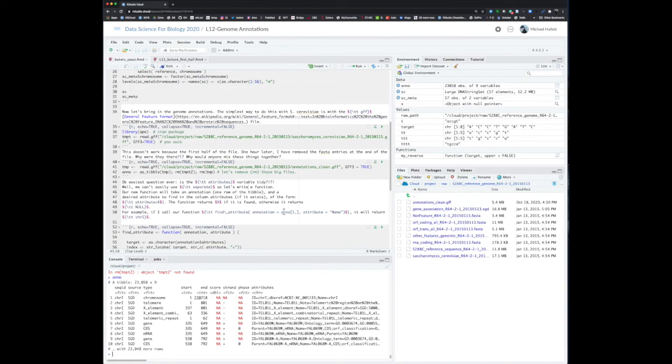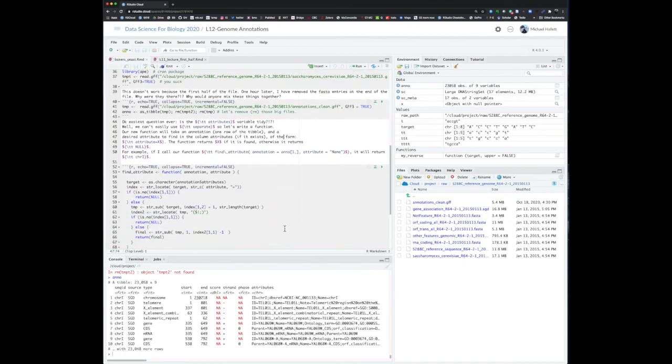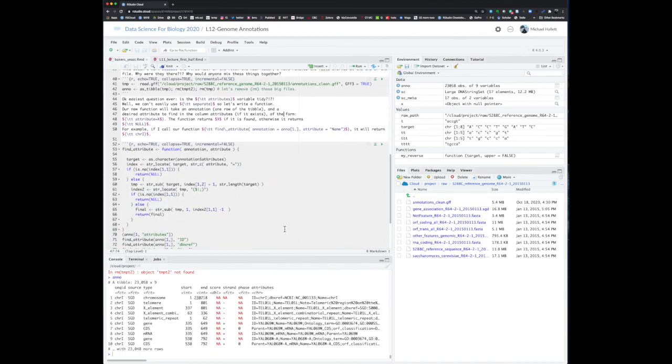That is not tidy data, right? That is really a disaster, and there's no easy way to parse that information out. I didn't parse it out because I think it would take quite a while to do, and I'm not sure we need all that information. Although we have that it's a gene here, we don't know the gene name. So this first gene on chromosome 1 is right at the end of the telomere. It's called YAL069W. And we'd have to dig that out of this line here in the attributes.